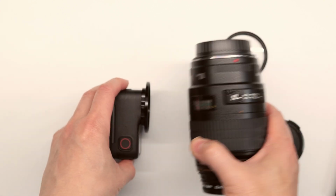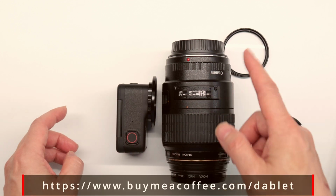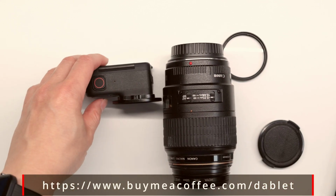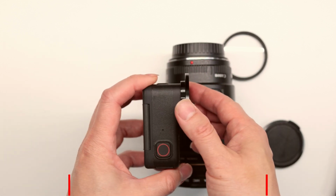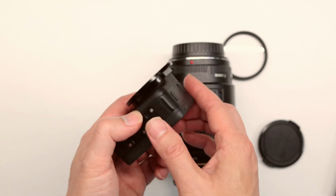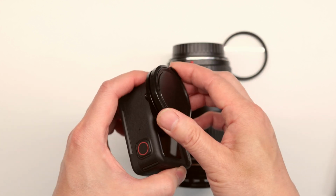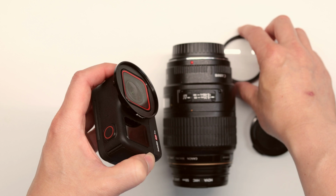Look at this. It's crazy huge, right? There's no way I can fit this in my pockets. Right now, thanks to this adapter and the diopter, I can do super close-up anytime I want. Everything fits inside the pockets, no problem whatsoever. The adapter also comes with this handy lens cap. That's pretty good to protect the Ace Pro bare lens.